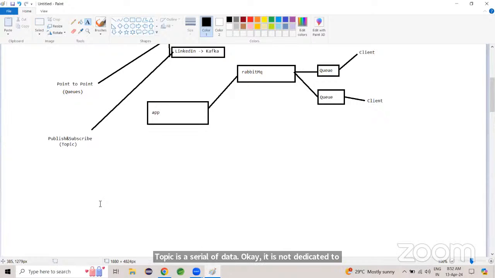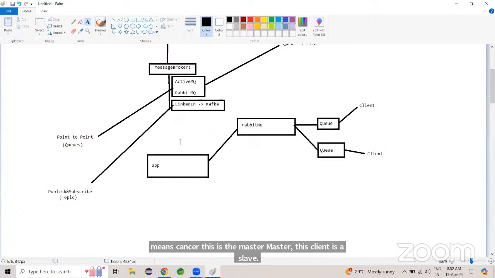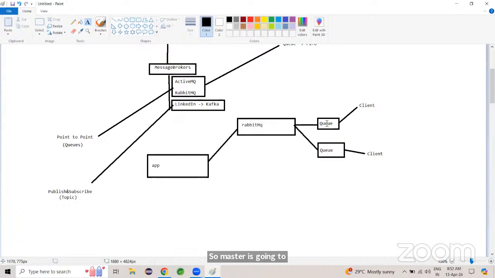What they followed is, if you see, this one-to-one mechanism: the app communicates with the RabbitMQ queue, the RabbitMQ queue inserts into the queue, and the queue communicates with the client. Consider the app the master and the client the slave. The master publishes the data in a queue, and then the slave consumes the data.